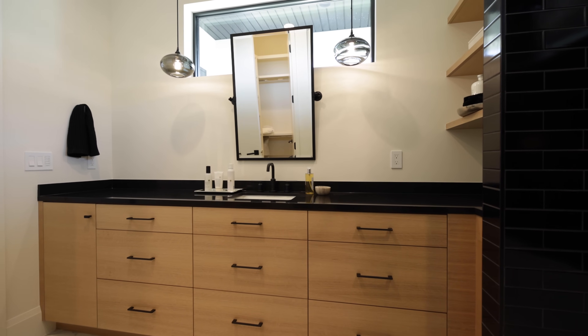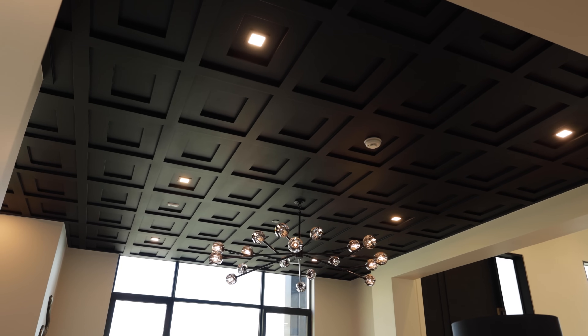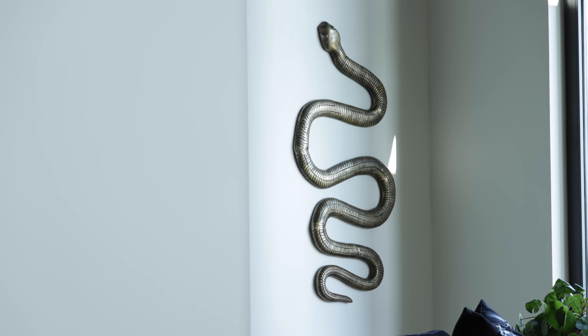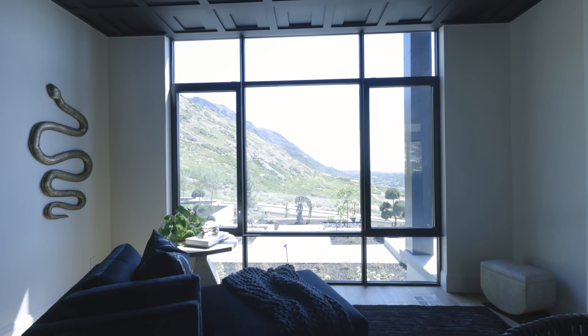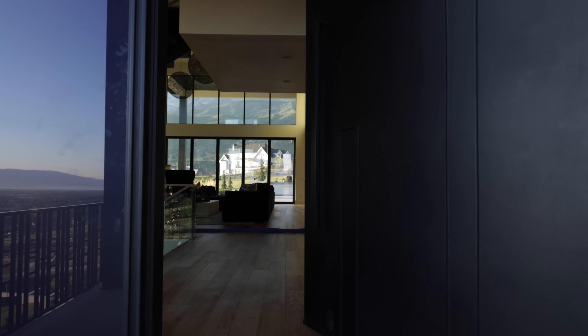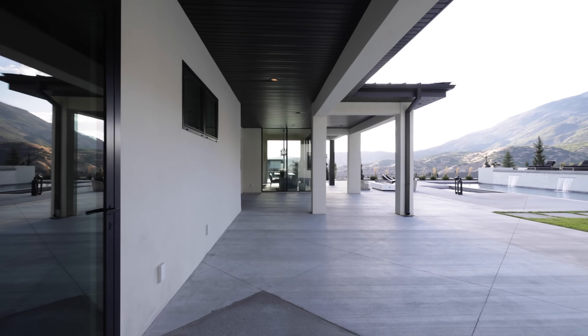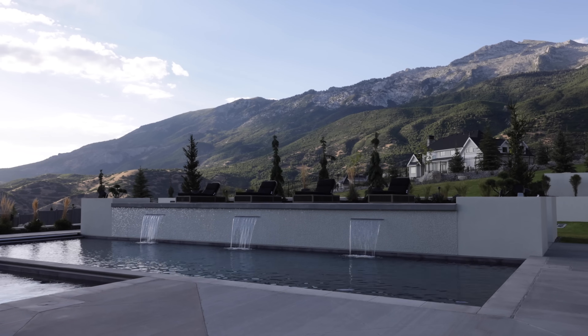Working with Raycon has been a dream — a lot less remakes because everyone is on the same page. The core values of Raycon Construction are dependability, integrity, quality, teachability, pride, and attitude. Those values are true to who we are as a team. Walking through this home, those values are a testament to how we work together — from the interior designer to the homeowners, collaborating to let the beauty take care of itself. We are proud of and honored to showcase this incredibly beautiful, amazing home.